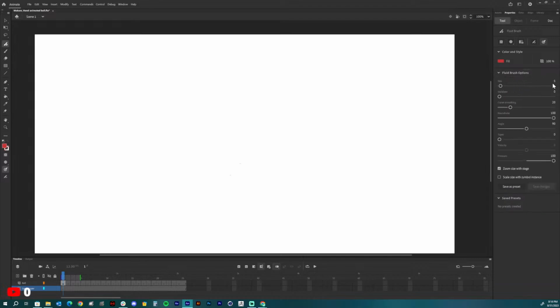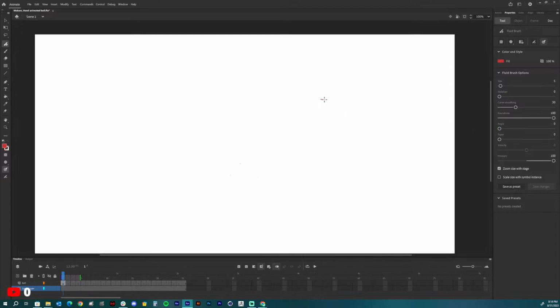You can change the size of your brush. The curve smoothing is going to be very helpful if you are using a mouse, right? Your angle, I'm probably going to turn my angle down so that the angle of the brush is just straight up and down.